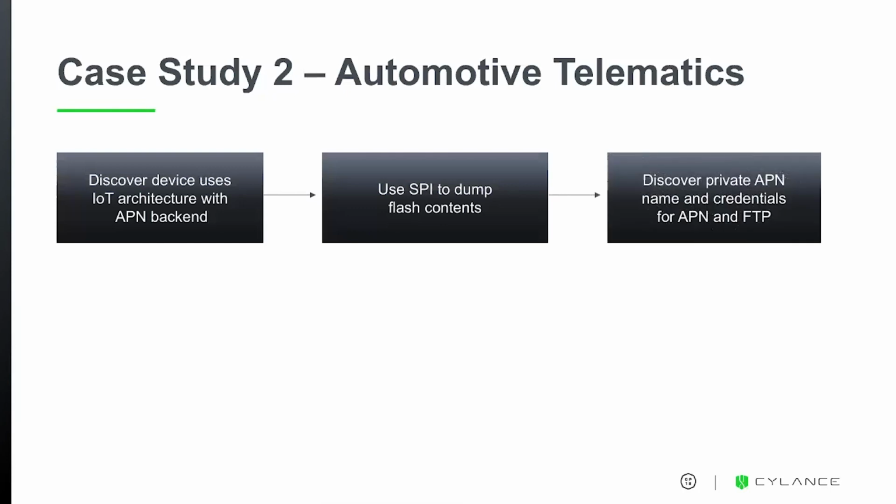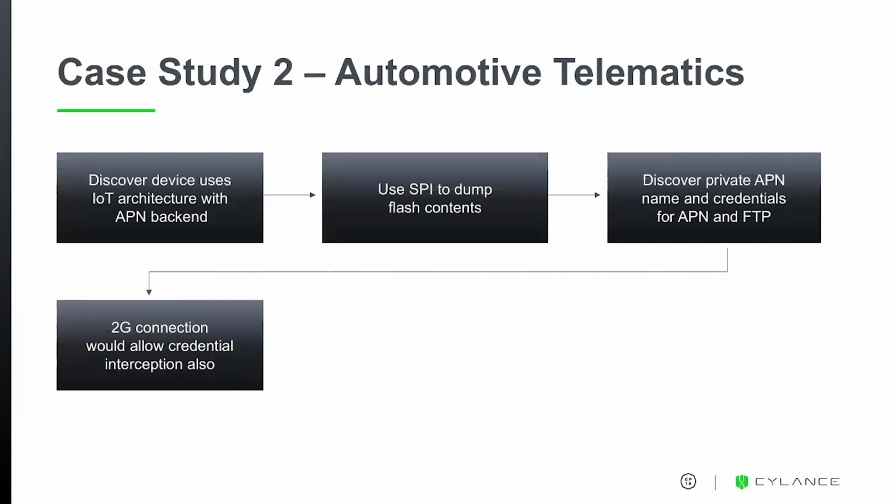And what we found was that it wasn't actually the firmware, the code that ran the device. That was actually an onboard flash on the microcontroller. What we found was this stored data only. In fact, it was the chip that stored the data about your driving habits, by the way. But beyond that, it contained an XML file, and in that XML file, we found a private APN name and credentials for that APN and an FTP server as well. So we found the APN name, the credentials for the APN, and then an IP address and credentials for an FTP server. So at this point, of course, we were quite intrigued.